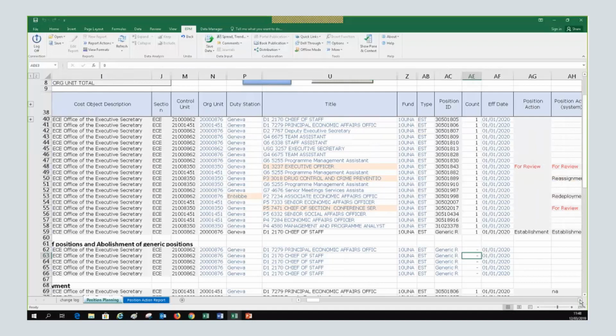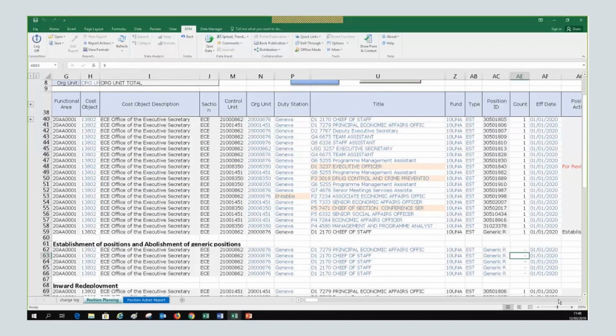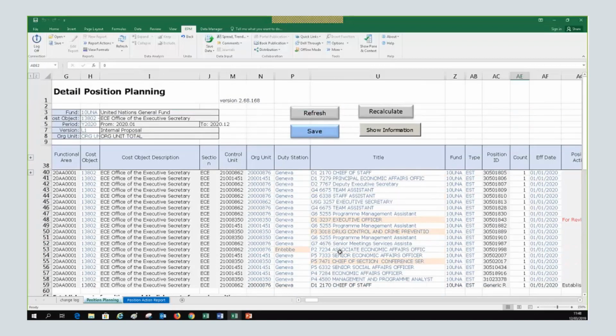So anyway, if you do it in production and you need any assistance, you want to do it in a generic way, you can go and check the job aid as well, and we can also assist. So okay, let me go back to this scenario where I was doing it this way. We had the abolishment. Downgrade as well is the same.